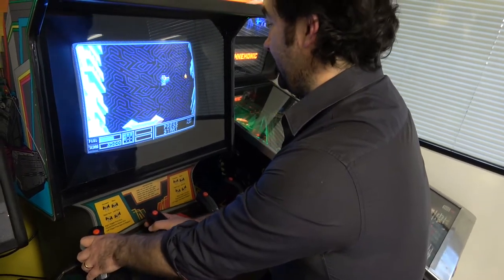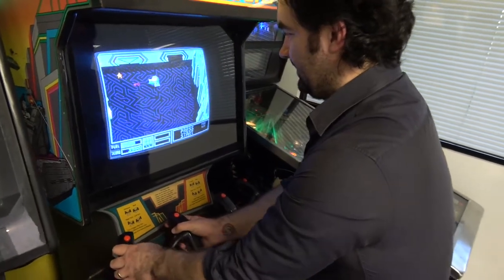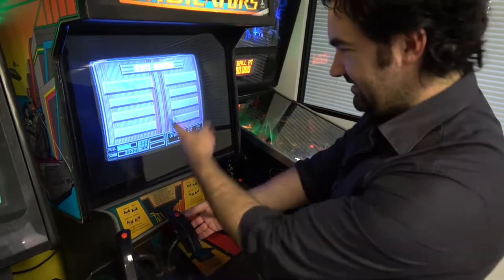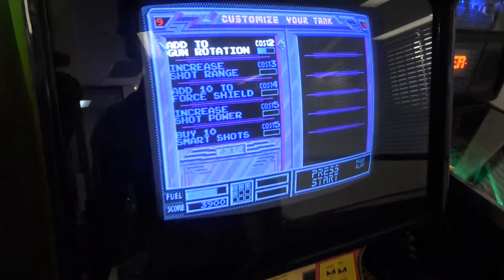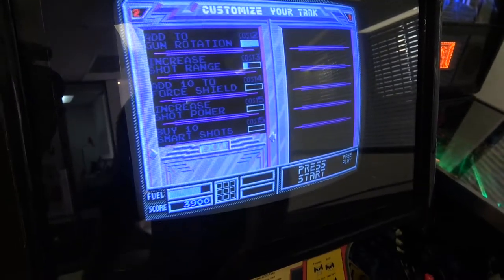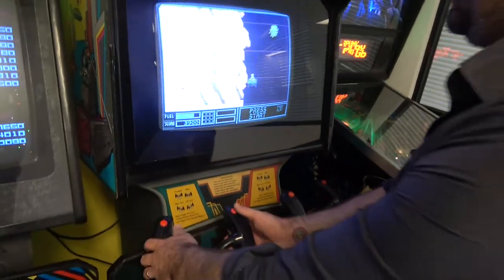That was also my reason for getting it — I'd never heard of it. I think I have spun it up in MAME before, but of course without having good controls, it's pointless. So I've got some money — I got $7 — so I'll buy this gun rotation. Now I can rotate. You can add smart bombs and all this kind of stuff. There's upgrades — you've actually got to upgrade for part of the controls to work.